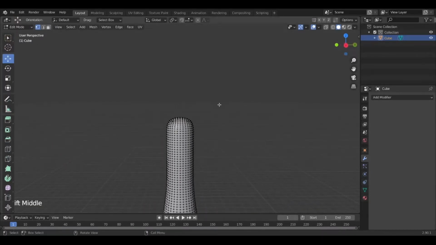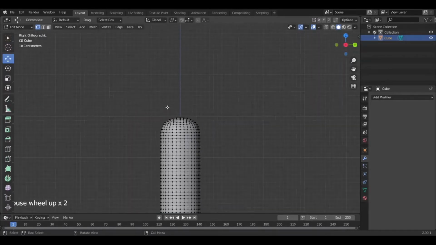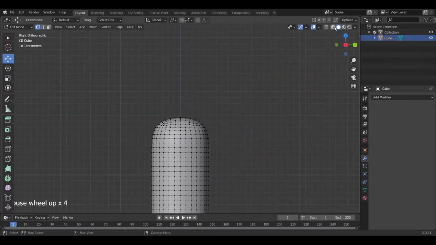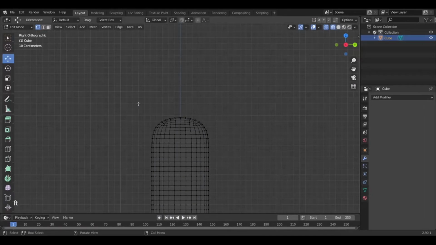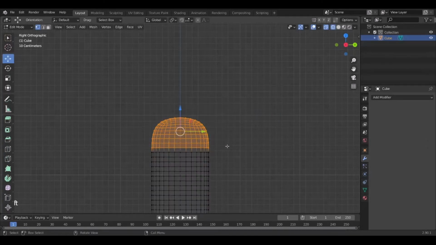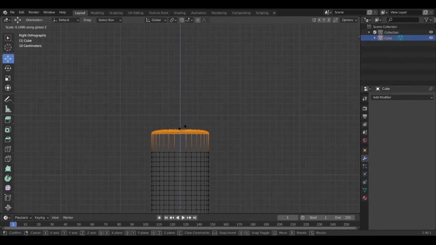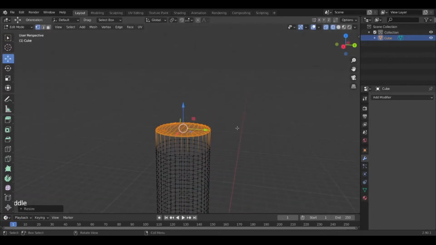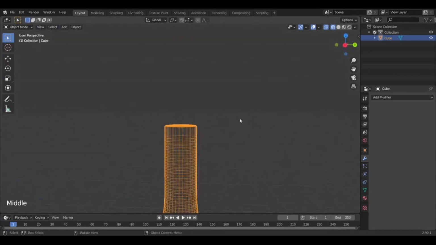I mean, this isn't going to be seen anyway because the tabletop is going on top, but it just means that we can bring down the volume of this section here just so that it's a little bit more flat. So we're going to go into just a side view, go into X-ray mode as well, and top right, do that. I want to select just those top sections, scale it on the Z-axis, and just scale it so it's nearly flat, like that. There we go. And there we go, sorted.